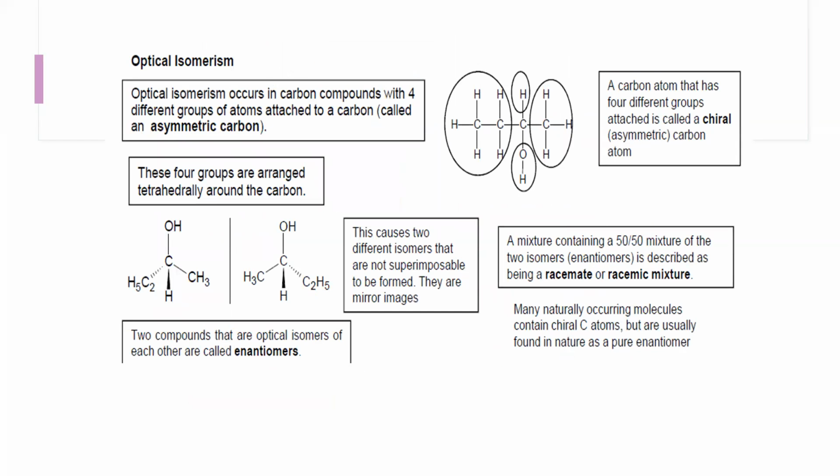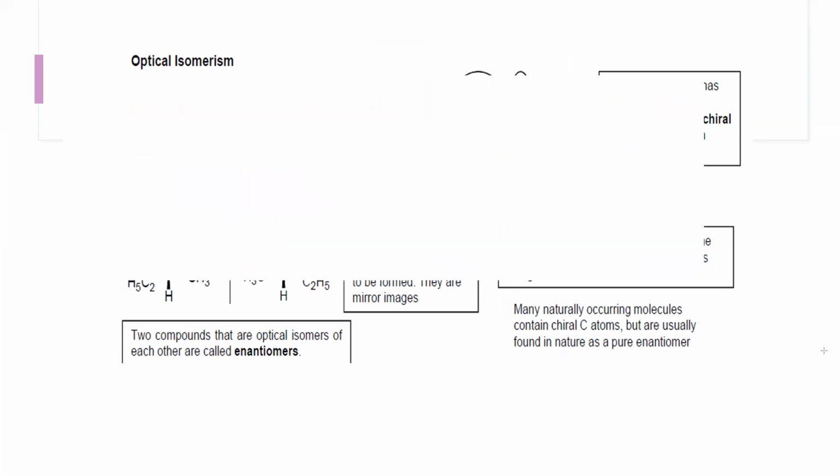Then what is an optical isomer? When two molecules are mirror images of each other, we call that an optical isomer. To have an optical isomer, four different functional groups should be attached to a carbon, and the carbon which has these four functional groups is known as a chiral carbon. Optical isomers change the plane of polarized light. Polarized light means light which has only one plane of vibration.